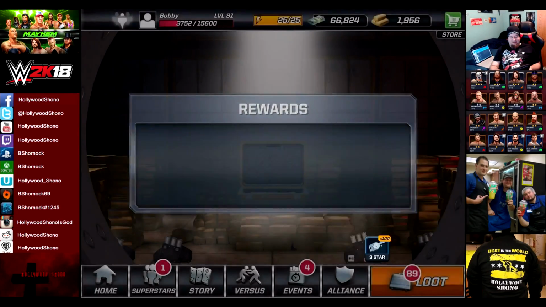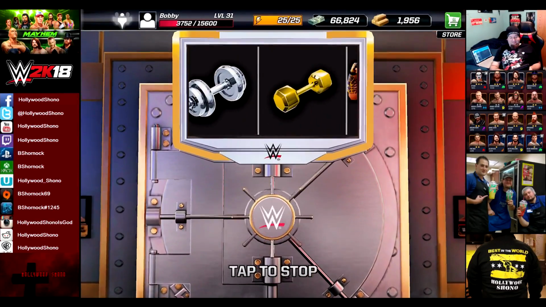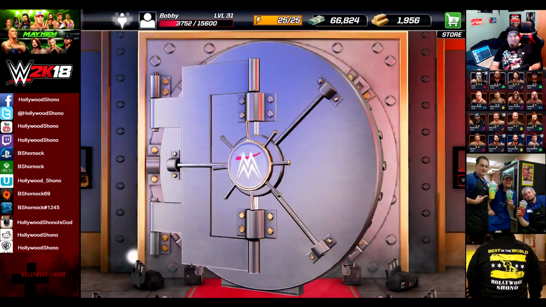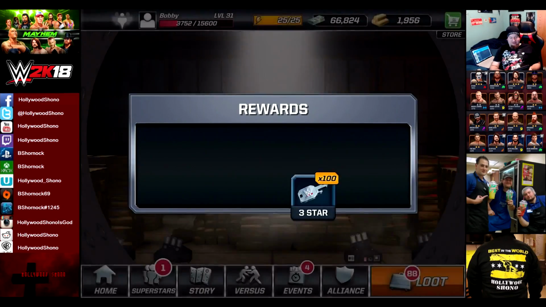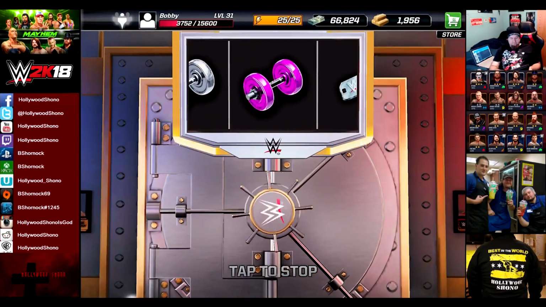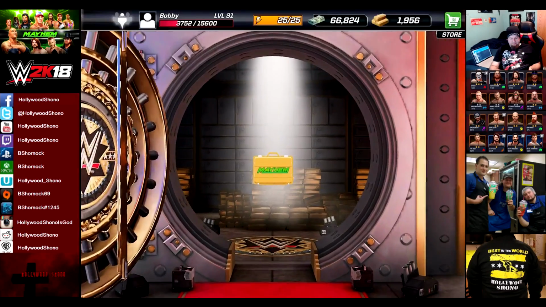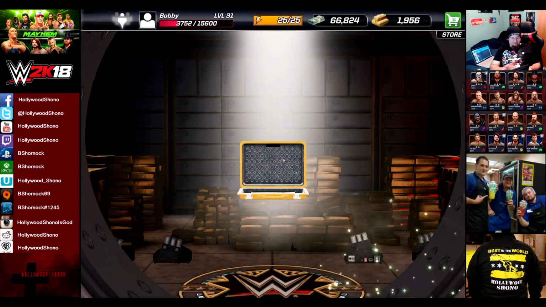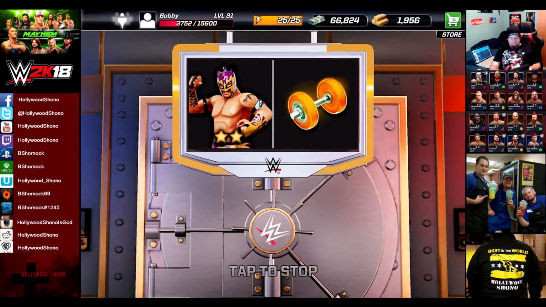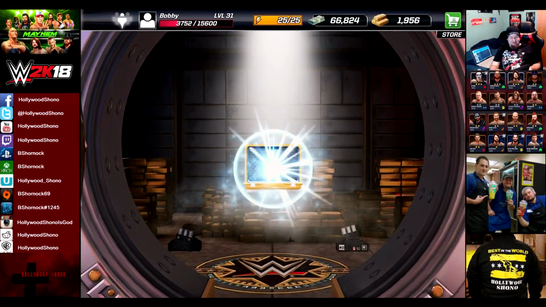Now, it said that the contents of every case is predetermined, and you're probably right about that. I don't think there's any set way to do it. I'm obviously missing 2 of the people you can get from the event case. I do have a 2-star Macho Man. I do not, however, have Kalisto, or I don't know if that's Dolph Ziggler. I think it's Dolph Ziggler. And you can see both of them are showing up quite a bit, but we're not able to pull them.